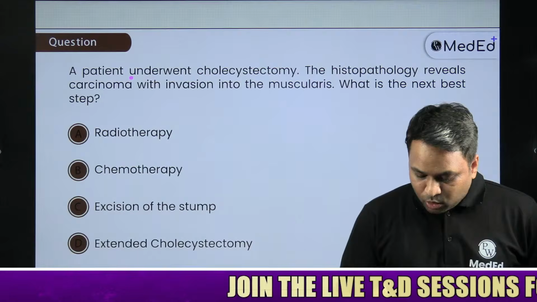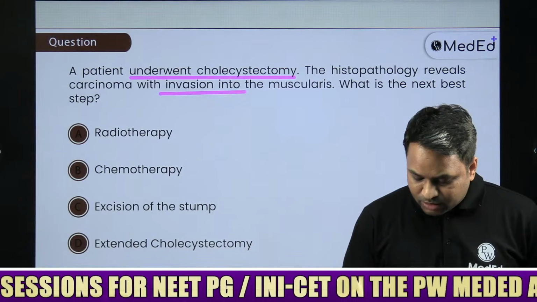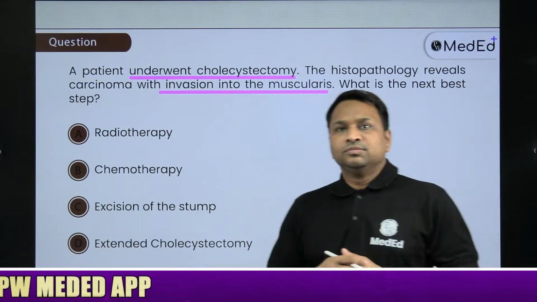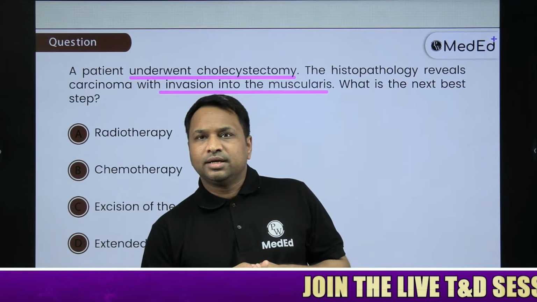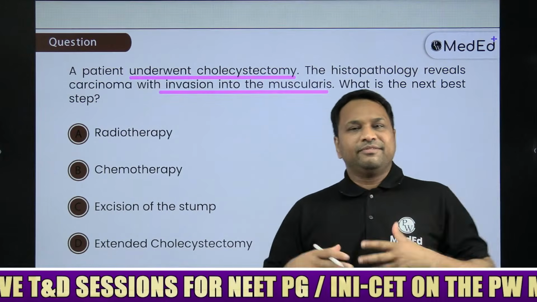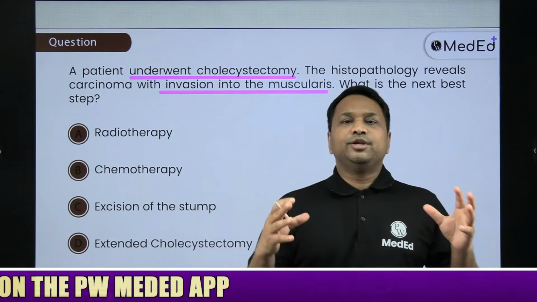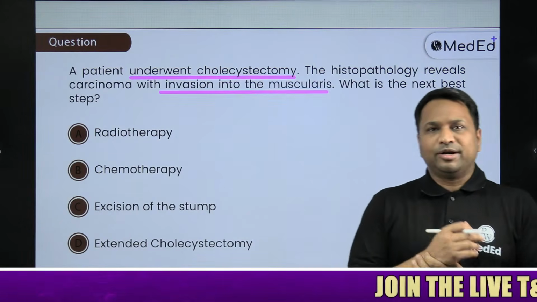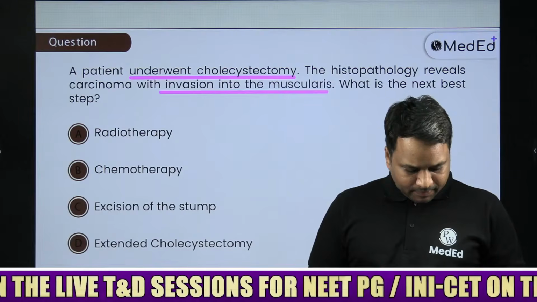Now, the patient underwent cholecystectomy. The histology reveals carcinoma with invasion into the muscularis. What is the next best step? In the question on eosinophilic viruses, if they give pantoprazole, why do they give it? See, pantoprazole is a proton pump inhibitor. It is a hit and run drug which suppresses acid secretion. It reduces the gastric irritation, because the bleeding itself is causing a lot of gastric irritation. To reduce the gastric irritation, we give pantoprazole also. That's the only objective. Clear?